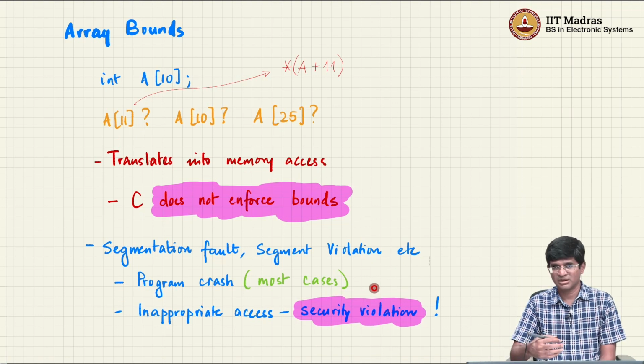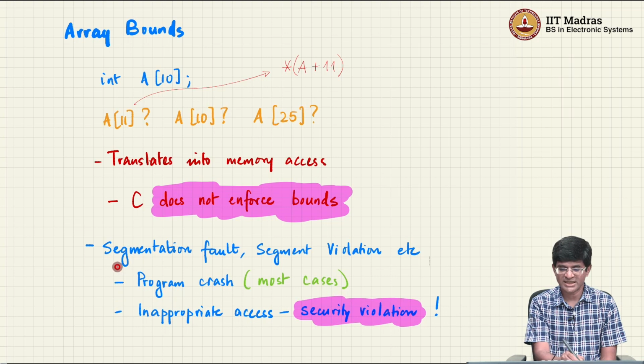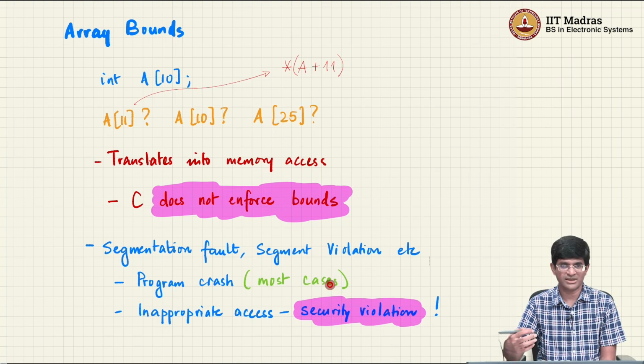In particular, as soon as you have written more than anything trivial in terms of C programs, especially the moment you have touched pointers or arrays, at some point you are going to see these kind of messages: segmentation fault, segmentation violation, bus error. There are a few different terms that are used to indicate this. All of them will most likely also be accompanied by a crashing program, basically meaning that the program just comes to a halt, does not give you the exact result that you wanted, and clearly something has gone wrong. Now, that is actually speaking probably one of the better scenarios.